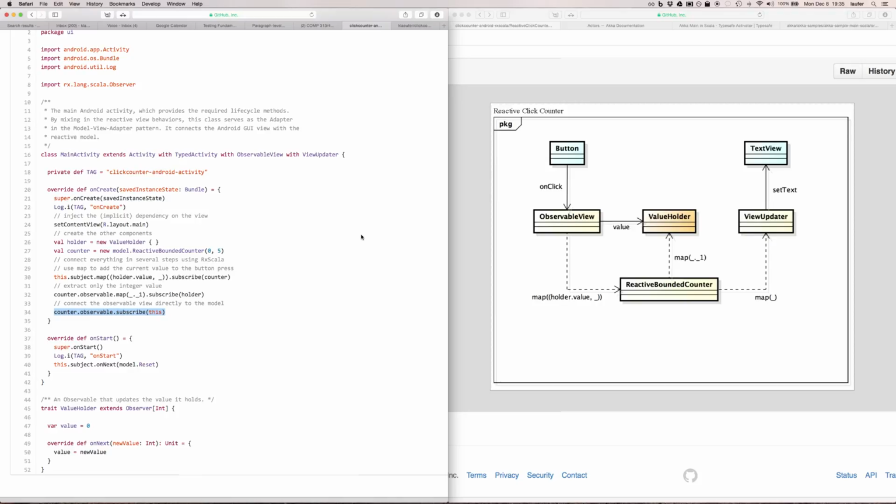And we'll take a quick look at another version of the click counter using Akka actors.